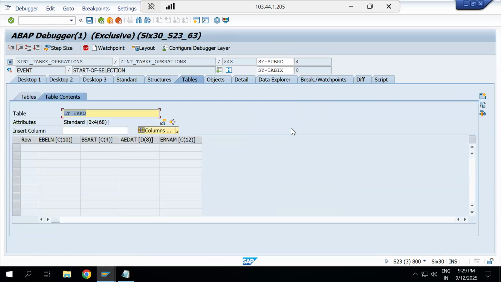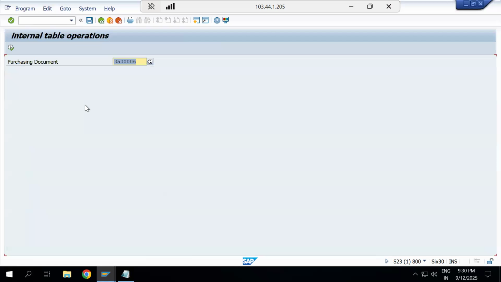Whatever value I gave in the selection screen is not there in the database, so that's the reason the data is not coming. Size of bus is also 4. That means this is wrong. How can the user know this is the wrong input? We have to show some message, right? Then only the user could know that this particular input does not have any data in the database.